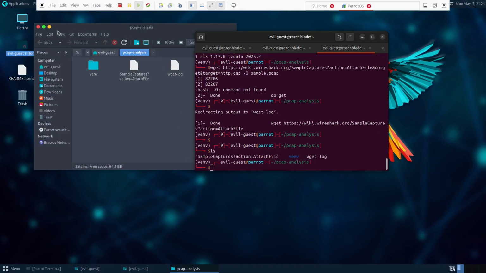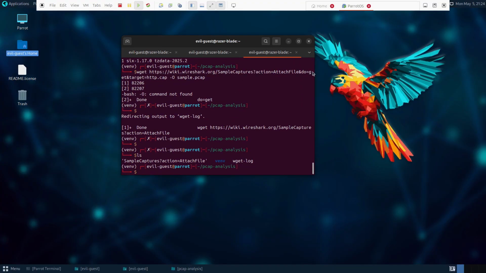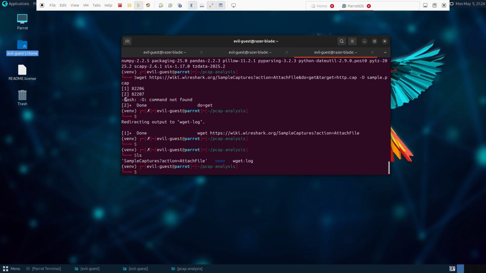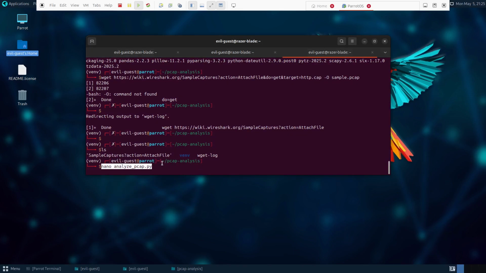Yes, we have a file here already. If you look at it closely, I'm trying to increase the screen. If you look at it closely, you see we have a file here: sample captures action attached file vmw.get-log. So after getting that, I made a script. So the script I'm still going to explain to you.